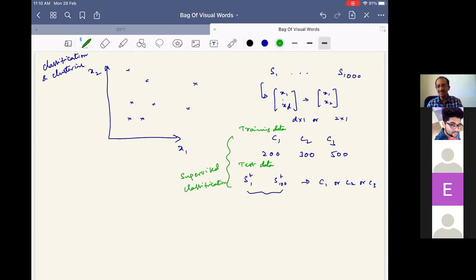Now there is another problem wherein we start with, for example, test samples S1 to S100, and I ask how do I put them into 3 groups? I don't know which is class 1, class 2, or class 3 either. After putting them into 3 groups, I say, okay, this is likely class 1, this is likely class 2, this is likely class 3. How do I arrange without having any prior information? That's clustering. This is referred to as clustering or unsupervised classification.